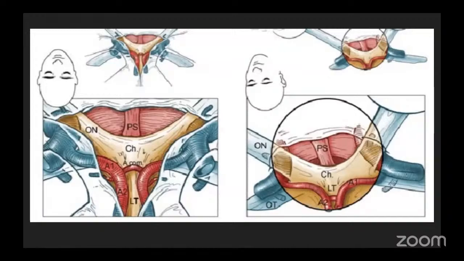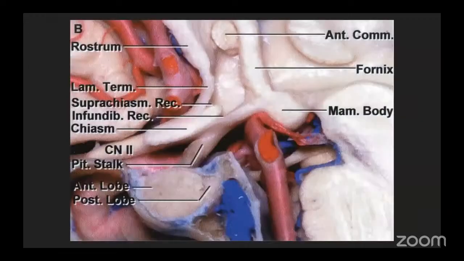So this is our surgical view because that is our goal as neurosurgeons, to understand the anatomy. We want to have better orientation when we are doing the surgeries. So this is the subfrontal approach. And because the patient is flipped, all the structures that we saw before are now flipped. Let me go back here. You can see that the pituitary stalk is very obviously under the chiasm, right? And lamina terminalis is on top of the chiasm. So you have to imagine it in the reverse direction when we are doing the subfrontal approach.